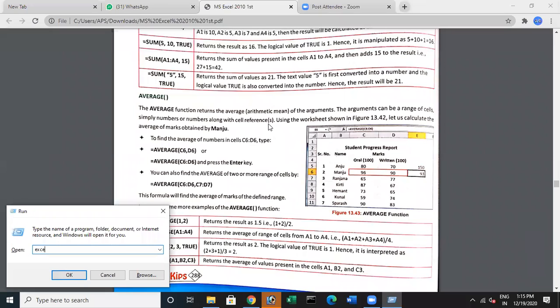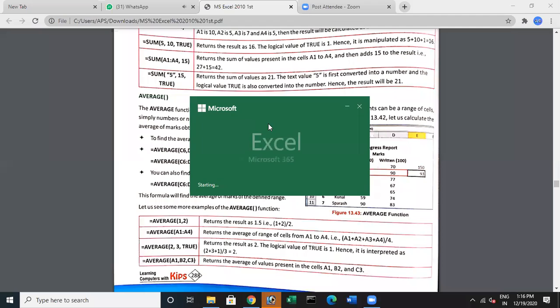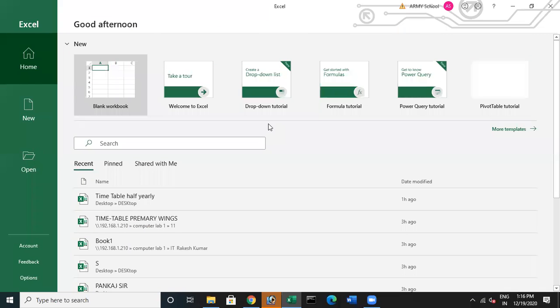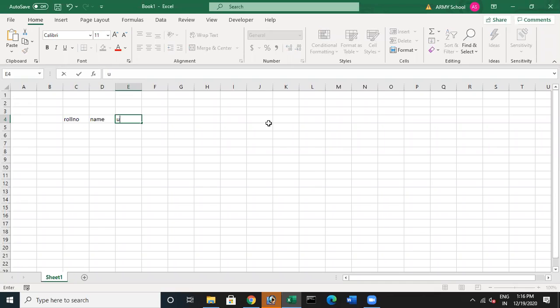For that I am opening Excel, and in Excel I am writing some marks of students, suppose I am writing percentages of students. Here I am taking roll numbers and then name, then UT1, half yearly, UT2 and annual.